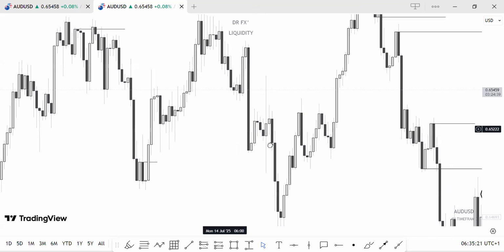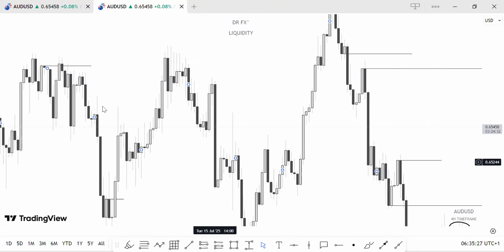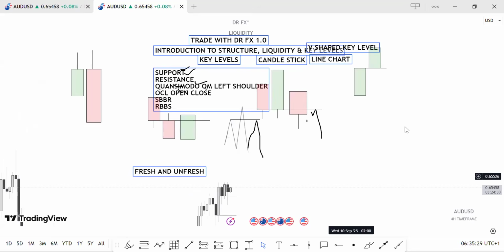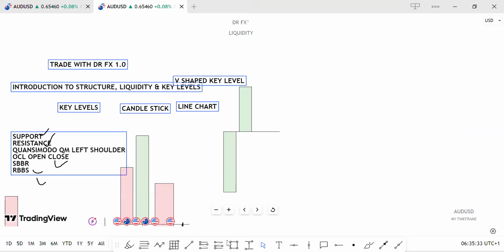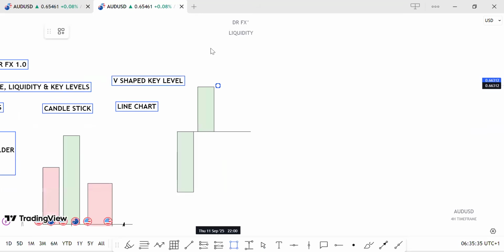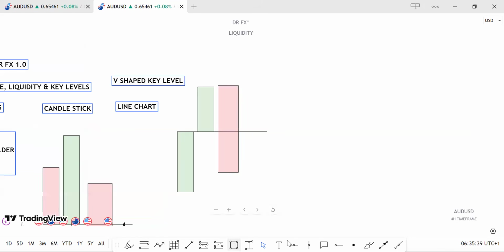If an open close gets disrespected, we expect the market to also come back into it, just like this one. If the market decides not to go bullish and decides to drop down like this and give us a red candle, then this one is also going to be acting as what? As resistance.